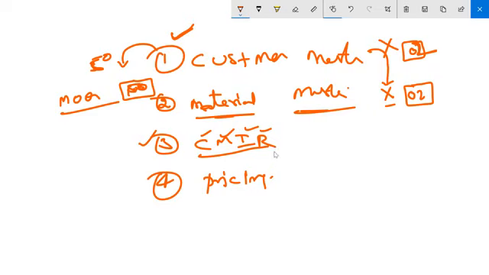The next is pricing. Why is pricing also a master data? Because the price of material will not change every day, right? The tax for the material will not change every day, right? So which does not change very frequently, what we do is maintain that as master data. So pricing is also called master data, right? So these are the 4 master data we have. So first, let's discuss the customer master. This itself will take 2 or 3 sessions for us to discuss.